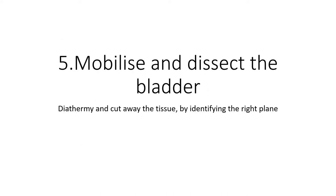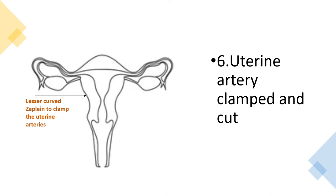The fifth step is then to mobilize and dissect the bladder. Now this is usually done with the help of your DeBakey's forceps to hold the bladder tissue up, and then using diathermy, you then cut away the tissues by identifying the right planes and then just helping to mobilize the bladder lower on the cervix, so you're not cutting into the bladder tissue when you're applying your clamps with the Zeppelins.